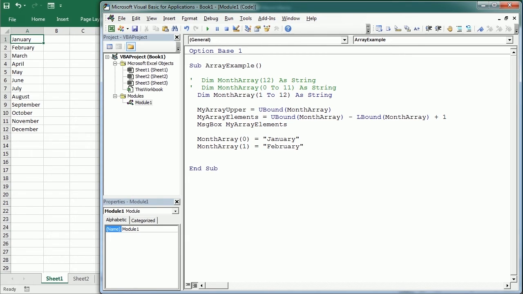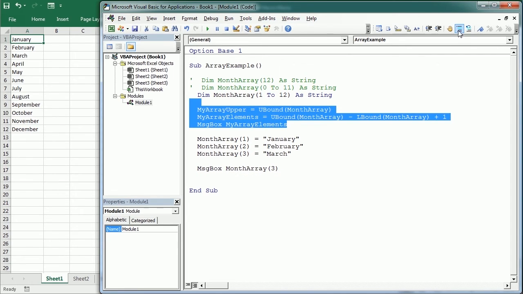Or if we keep the Option Base up there, or if we declare it with 1 to 12, that would be actually MonthArray(1) for January, MonthArray(2) and 3. And that's simply the way to read the value in an array, with MonthArray(3). So if we put that in a message box, it will give us, in this case, March.